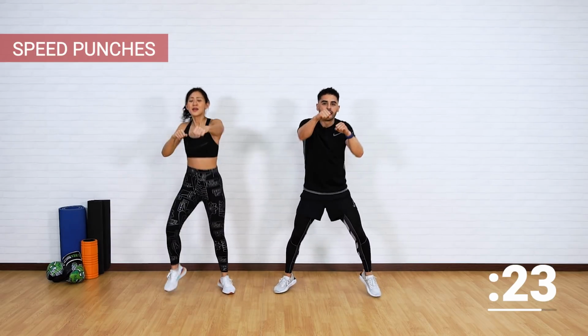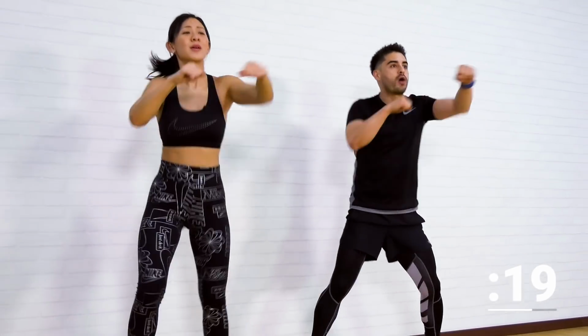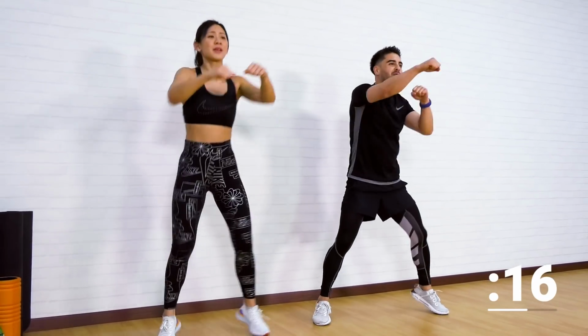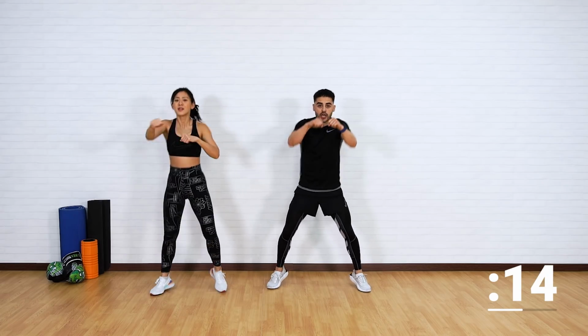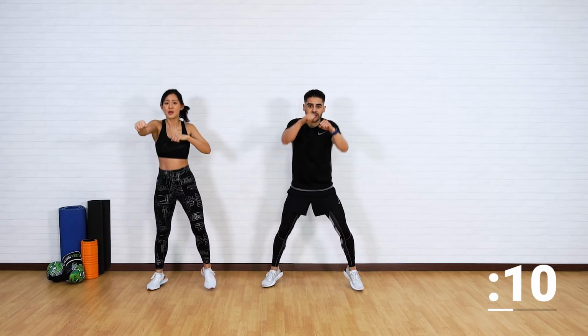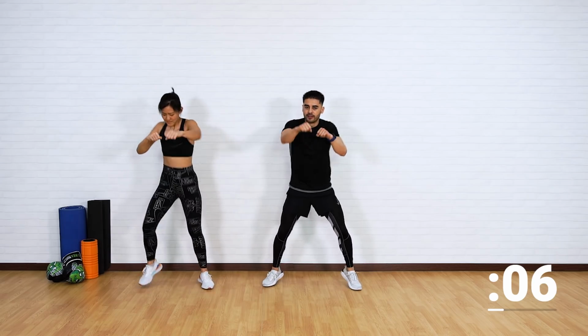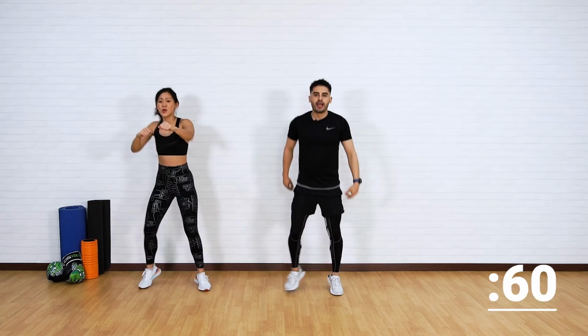Good job. The second exercise that we're going to do, we're going to throw left hook and right hook while your partner will do an under duck. Important thing, always look at your opponent. Almost there. 10 more seconds. Keep it up. 5, 4, 3, 2, and shake it out.